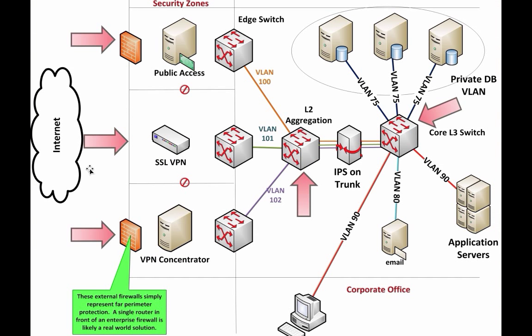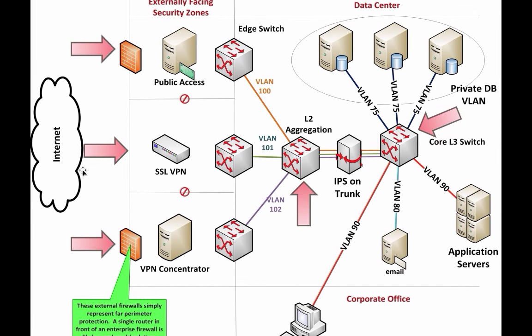Here's an example of a network that's been segmented into VLANs. We have three externally facing security zones — essentially DMZs — each one its own individual VLAN. VLANs receive a number called the VLAN tag, and they are identified throughout the network by the switches that manage them. Every VLAN is identified by that tag, and when we build access control lists, we use these VLAN tags to determine what traffic from which VLANs can pass into other VLANs.